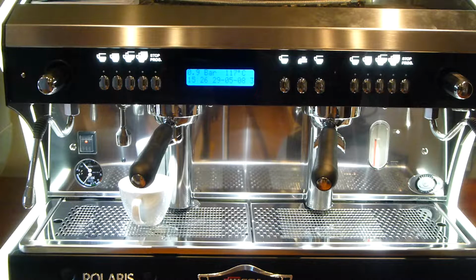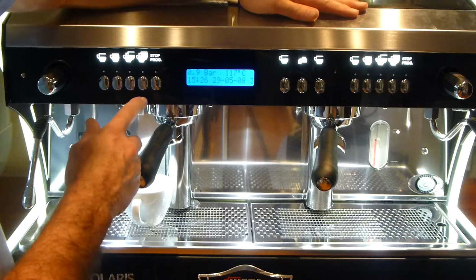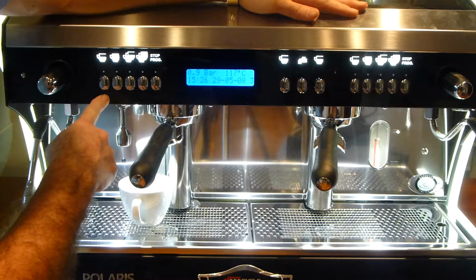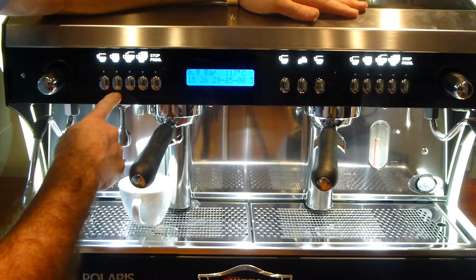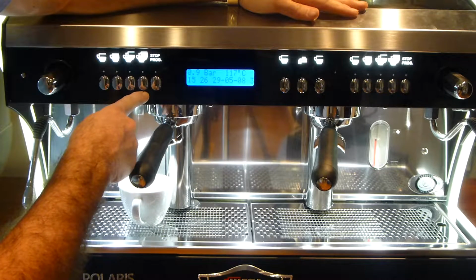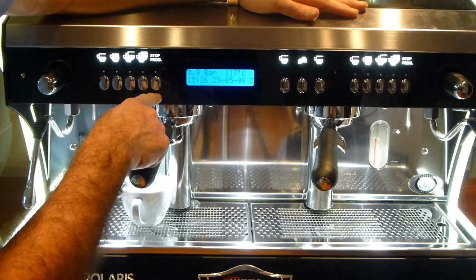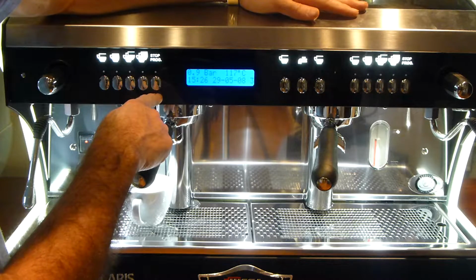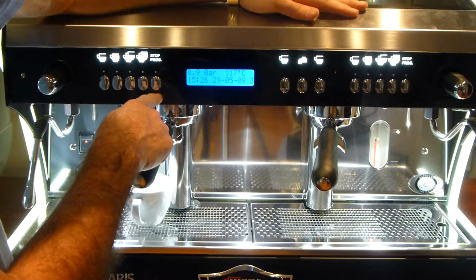www.coffeeone.com.au. Today I'm going to give you a quick demonstration on how to operate and program your Wega Polaris EVD2 group. On your touchpads you have identical touchpads. On the very left button you have a single cup for an espresso, large coffee, 2 espressos, 2 large coffees, and an on-off button so you can basically use a free pour, which also acts as your programming button.